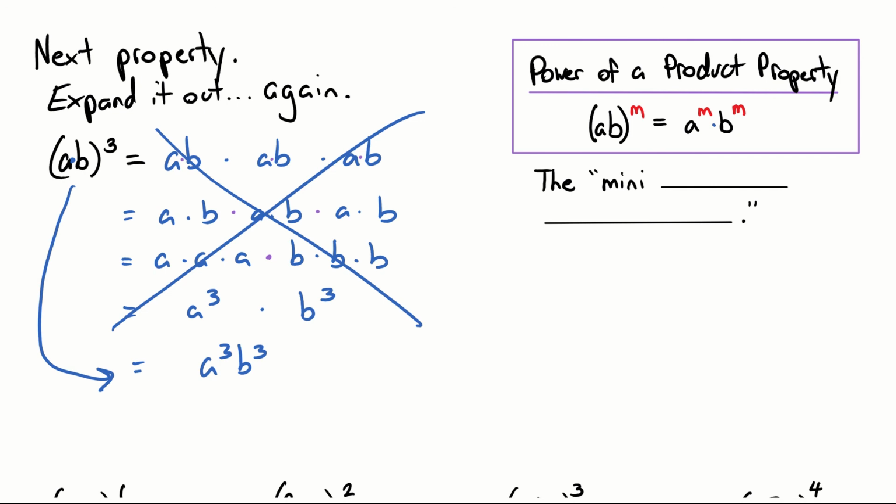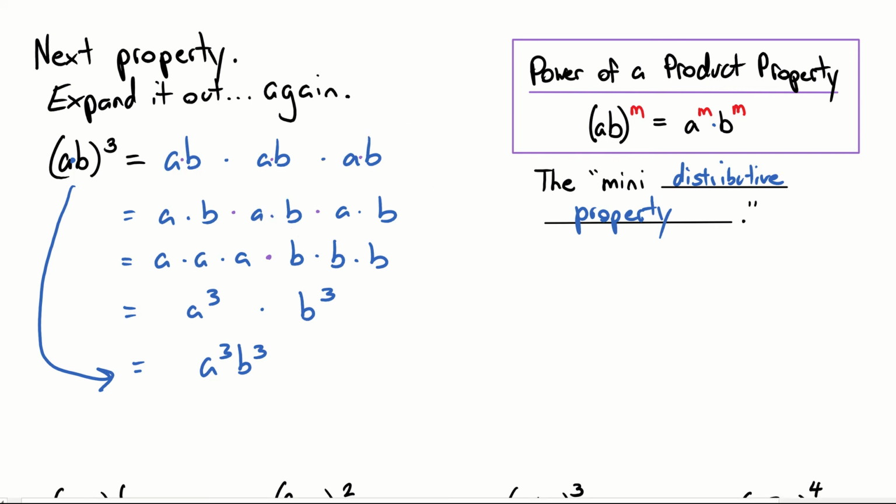I call this property the mini distributive property. Now, if there's one thing we all are familiar with, it's the distributive property. Remember, I've been drilling that into your mind since 7th grade, or at least trying to. Well, this one I consider the mini distributive property. Now, this is just a nickname that I give it. This is not a formal name. You won't find this probably in any textbooks.